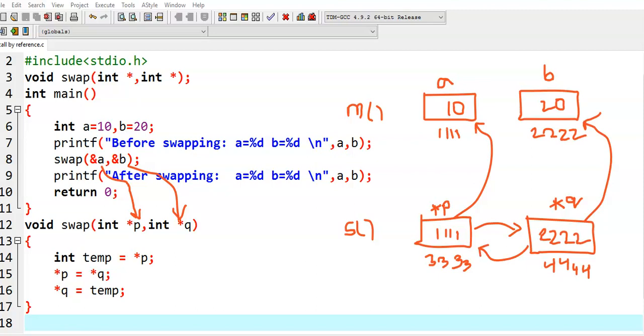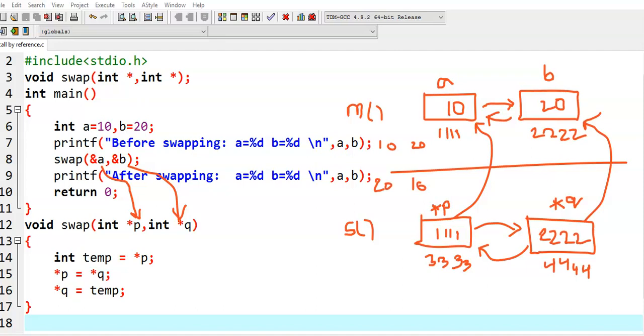The address of A. What is Q containing? The address of B. That means we are indirectly exchanging the A value as well as the B value by using the pointer variables P and Q. That's why we got the output: before swapping A value 10, B value 20, and after swapping A value 20 and B value 10.